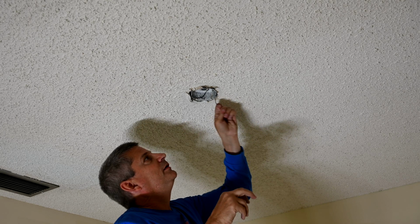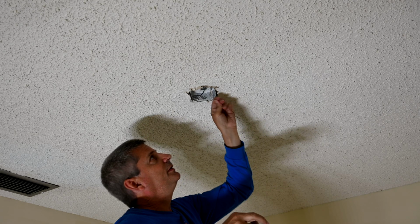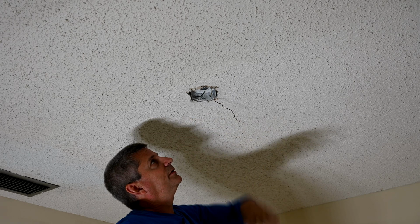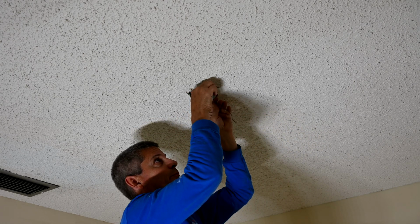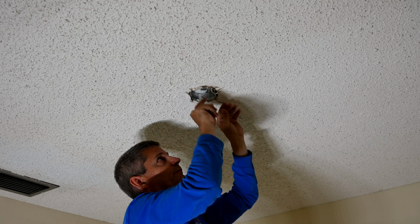I mean, come on. Don't you know your ceiling fan is going to bounce around all over the place on the ceiling? And it's held in place by some stupid little clip. I don't even know what's going on here. I mean, look, I'm an engineer. I think logically. I can't put myself in the brain of somebody like this and come up with a reason as to why they do stuff like this.